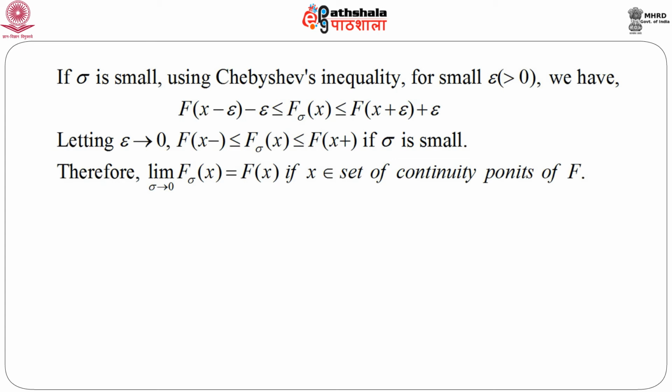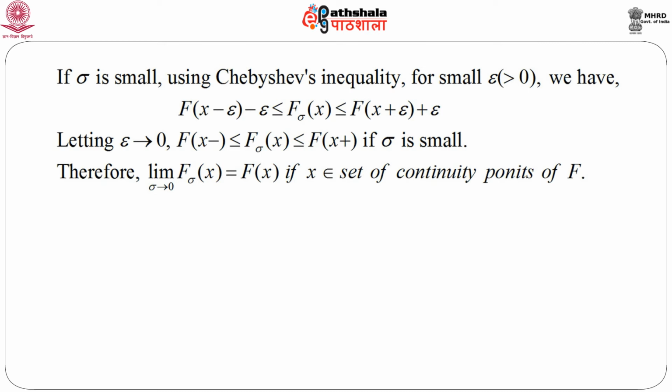So, that is the proof of the inversion theorem. Basically, we have used one convolution with a normal variable, forcefully we have done it, and then we let this sigma term go to 0. We have used Chebyshev's inequality and Fubini's theorem many times finally to get the result. So, now we know how to get a distribution function from a characteristic function.